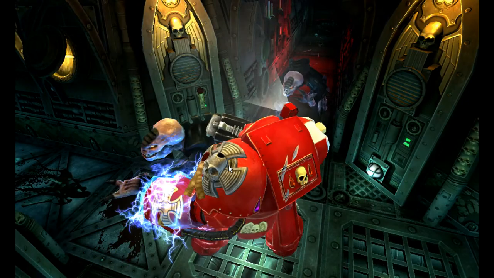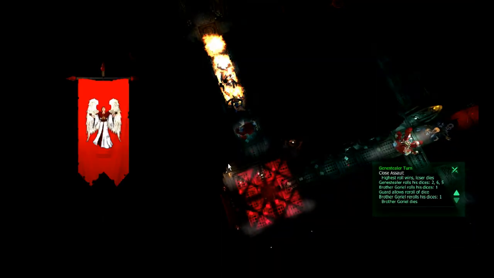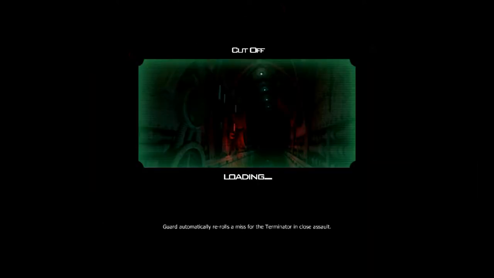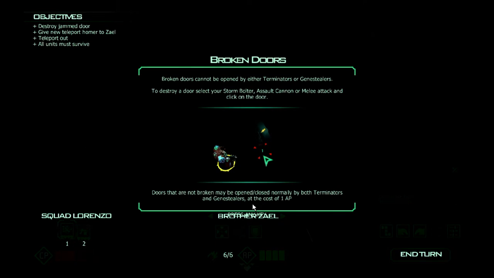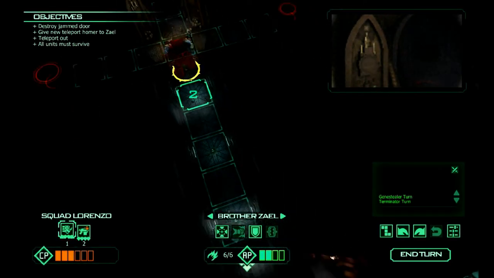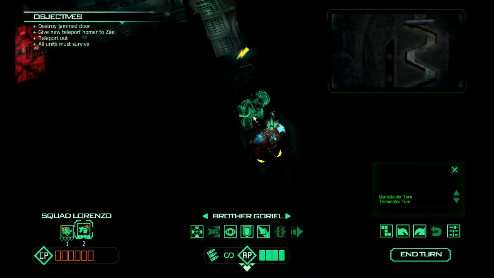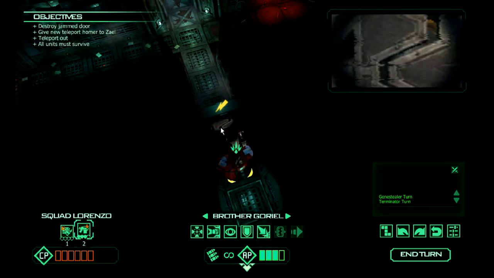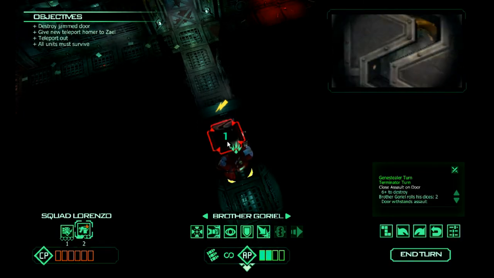Oh, it's not good? Okay. So I think I need to keep him in the hallway and keep him on overwatch and get this guy over here, over there. That's, I think, the key. Okay. It's still a good idea to bust this door open, I think. Well, it's harder this time.